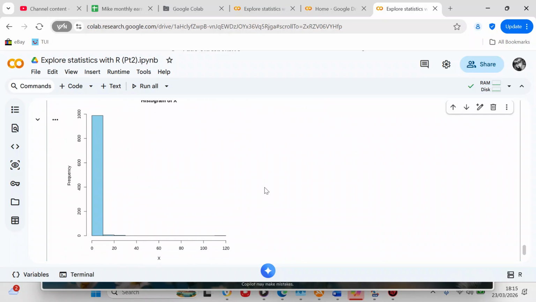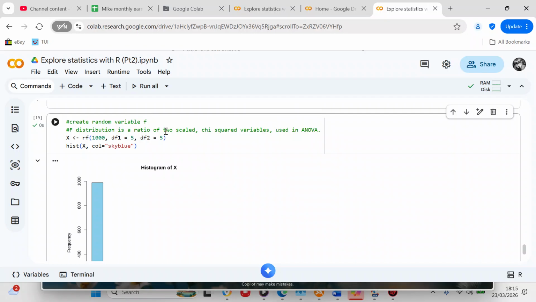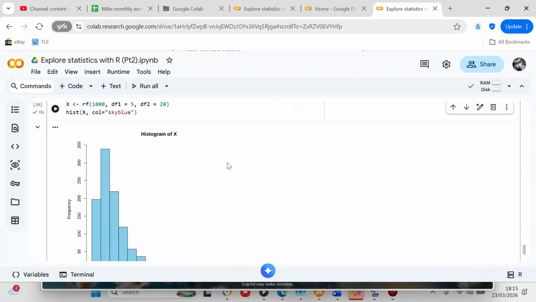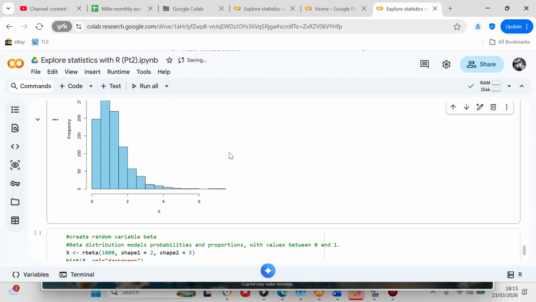And you can see that the distribution has changed. So let's make df2 20. So you can see that this is the denominator of 20. So you can experiment with the different df1s and df2s to get different distributions.